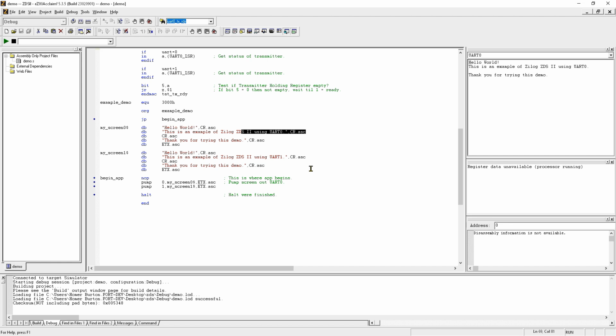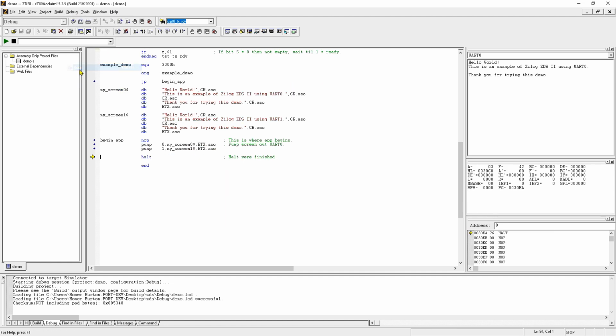So, friends, I want to point out this development system again is free for download from Zilog.com. And you can do a lot of testing of code and learning how to use the EZ80 and the development system. And if you're someone that's just learning, maybe we'll get into some of this code later, but you want to execute an instruction and see how the condition codes and the F register change and things.